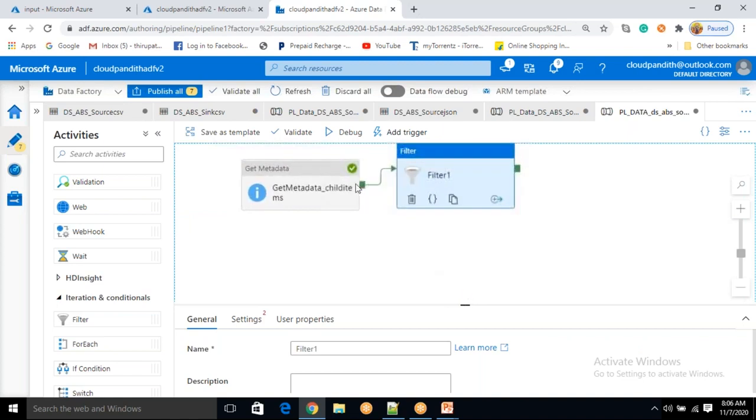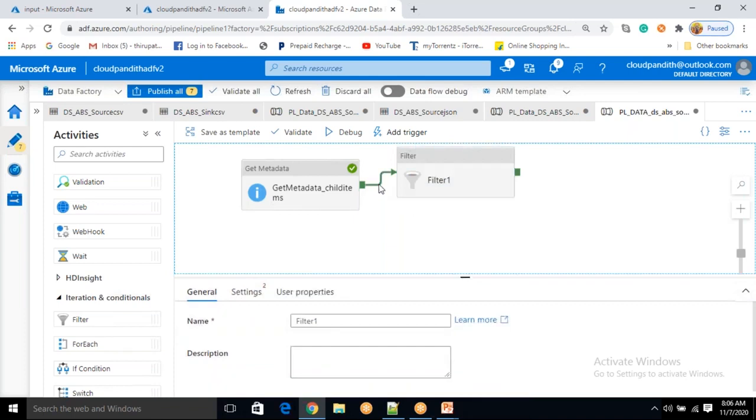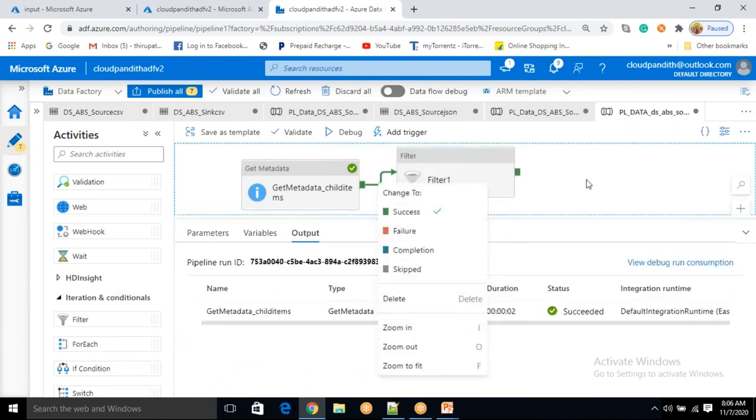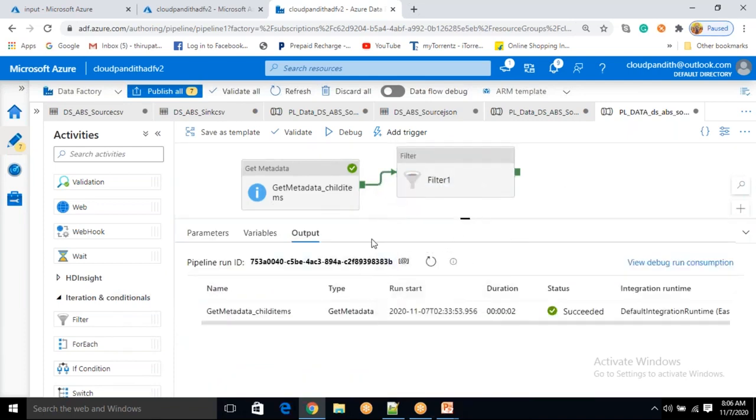We have discussed this relation, on success. If get metadata successfully executed and fetched all file names, then only the filter activity will execute. If it failed, then the filter activity will not execute. Okay, we know. We have multiple options. We discussed all these things yesterday. Okay, fine.